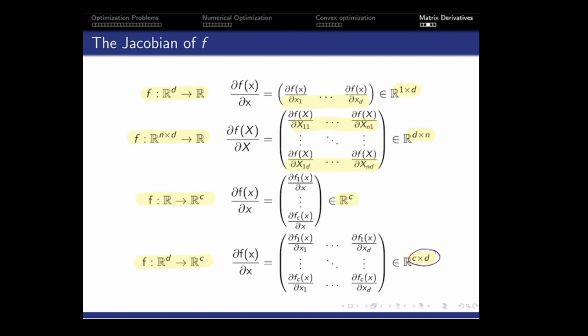Now you see here, for example, for the function from the real valued space to the c-dimensional vector space, that we have here the vector, so we always compute the derivative with respect to our one-dimensional variable x, but we have here c functions. For example, f from just one point x, and then you usually define f as f1 of x until fc of x. And then you have to apply the partial derivatives for all of these functions. When we have a function which maps from a d-dimensional space to a c-dimensional space, there you see that the partial derivatives are running here in the denominator from 1 to d horizontally, and the function indices are ordered vertically.